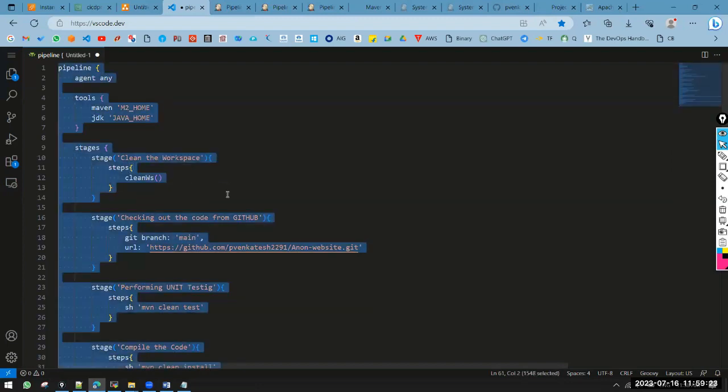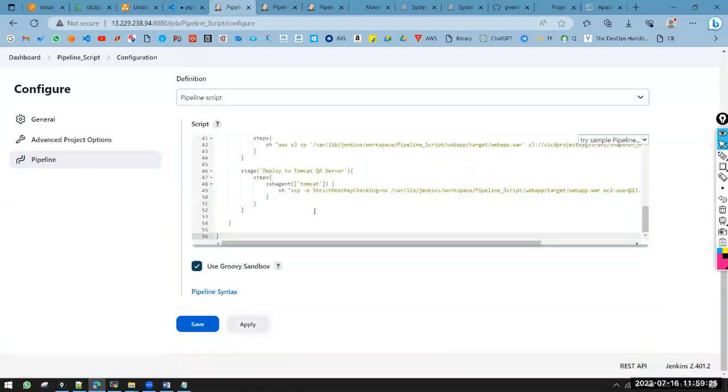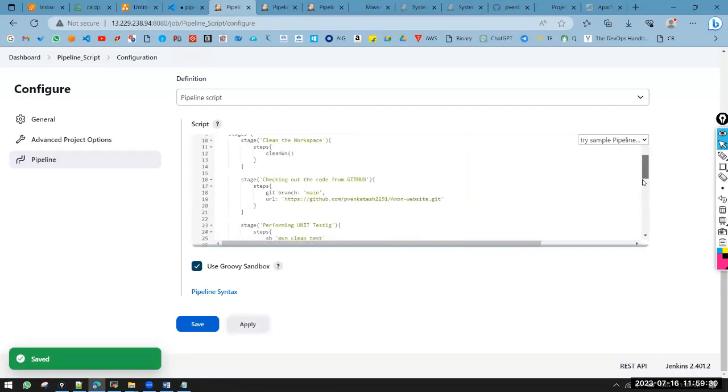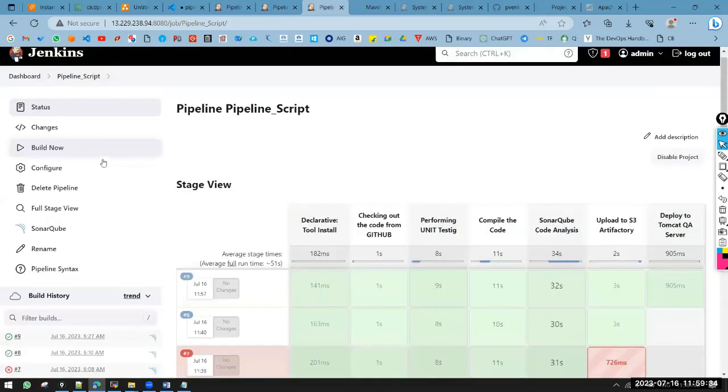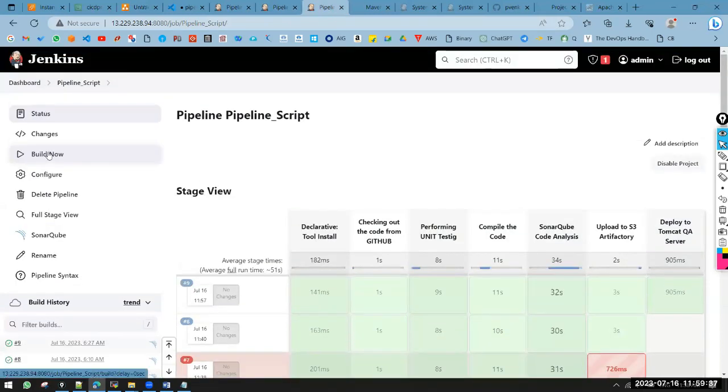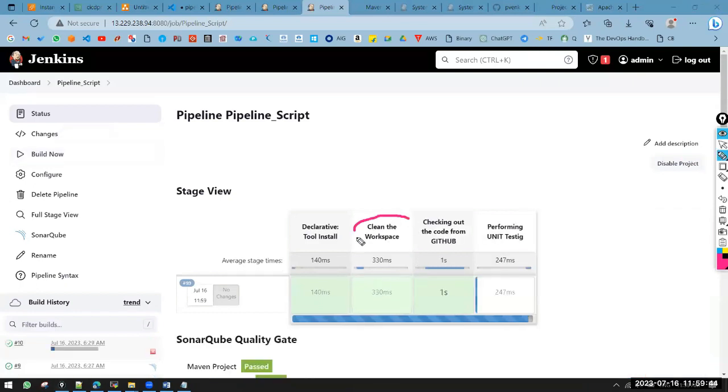All right, let's try to add this code once again. Apply it, select, and just verify if there are any errors or not, and run the job one final time. This is our last time trying to build the job. Build it. So Jenkins will clean the workspace. It means it will delete the old code. It will then download the new code from GitHub and compile it. Then it will continue with the rest of the stages. Okay, let's wait and see.